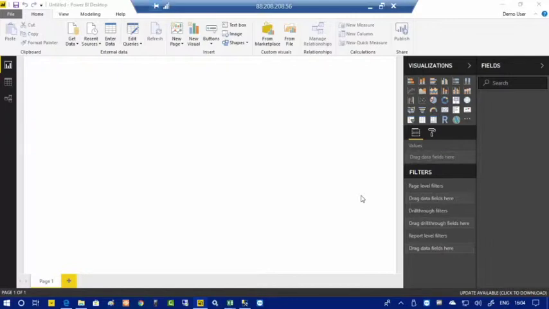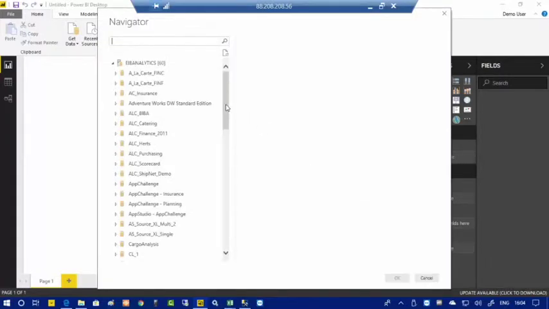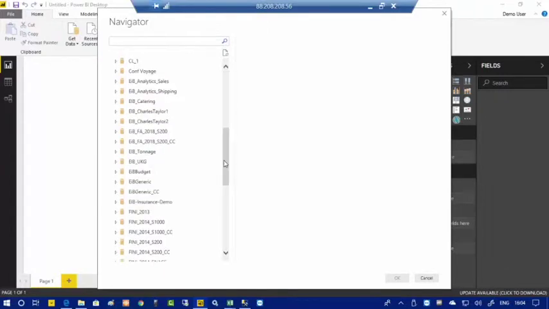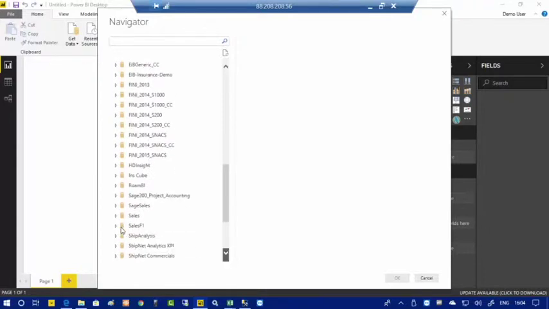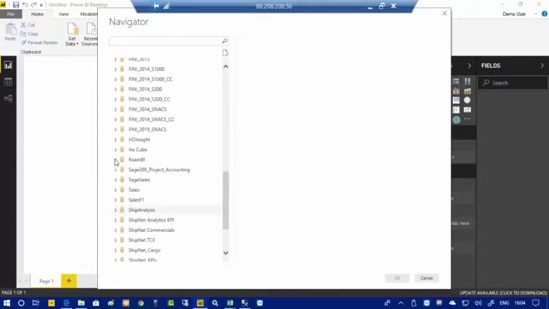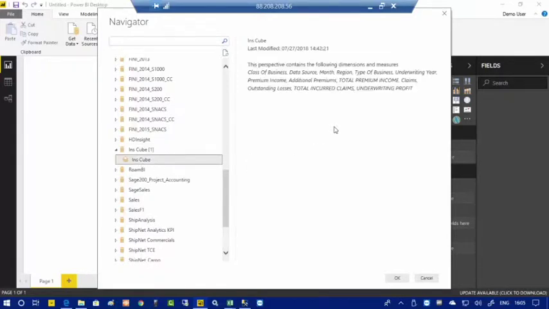And just like our own Report Studio product, of course, it will give us a list of all the cubes that exist here. And if I just scroll down here, obviously slightly unusual that I've got thousands of cubes here. If I just expand the insurance cube and pick the insurance cube, it will show us all the information, similar to EIB Report Studio, what's in the cube.